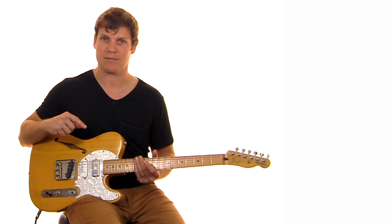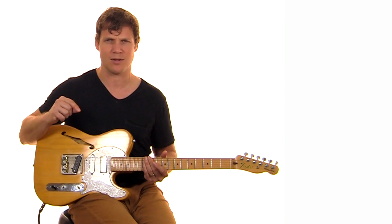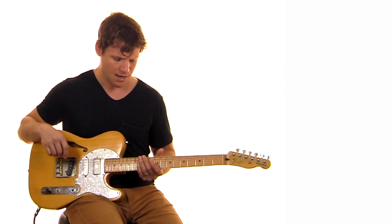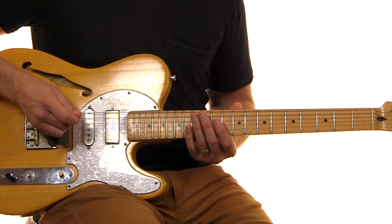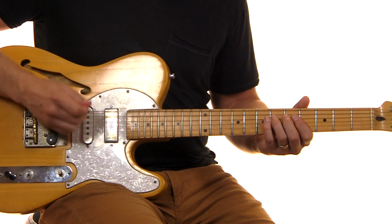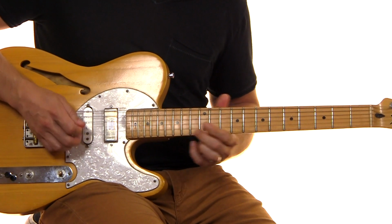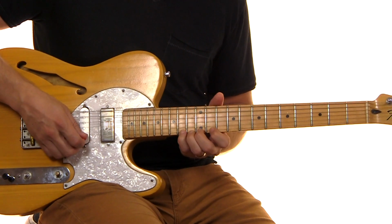I always count 1, 2, and then play each riff just to get the feel of it a little bit. Like I said, if you try to count it, there are 32nd notes in there, and it gets nuts. So once again, that whole chorus, or that whole intro too, is going to go 1, 2, 1, 2.